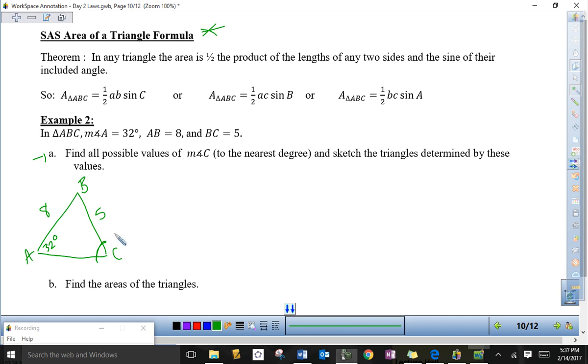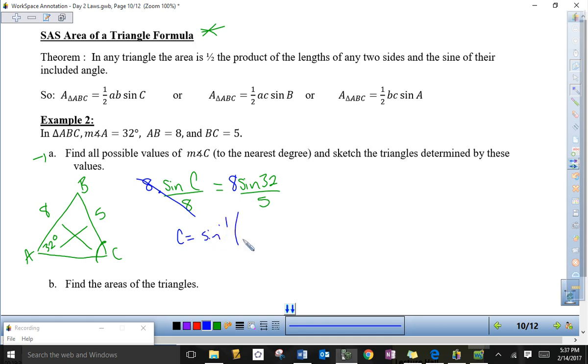So let's set this up. We need to use C, and since C is our unknown and it's an angle, I'm going to put angles on top. Then our other pair that we can use is 32 and 5, so sine of the angle on top and 5 on the bottom. To get C by itself, I need to move over the 8, and I will put it in front because that makes life easy. And then to get C by itself, you just have to take the inverse.